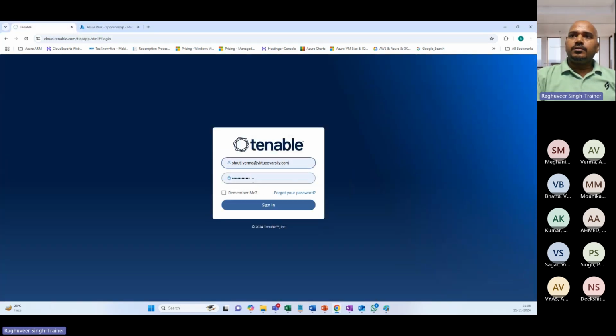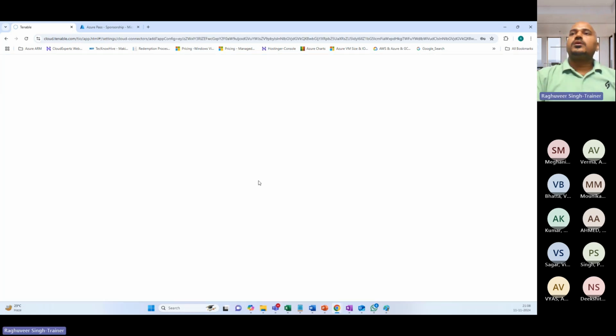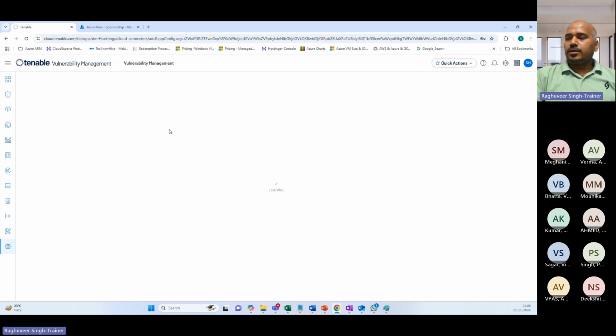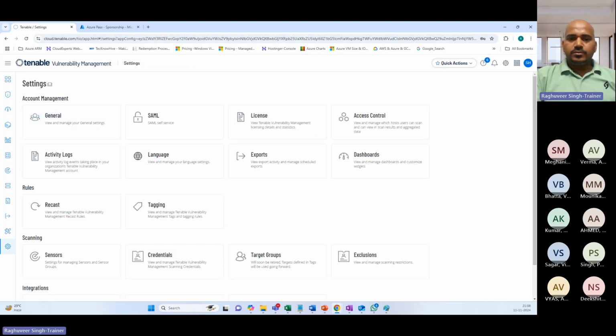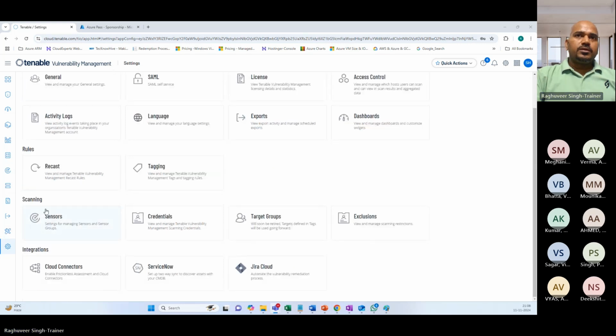Okay, meanwhile, it was in so much of a hurry that it removed the session. I'm logged in. Tenable signs the UI out after a couple of minutes of inactivity. So I come back to the same window. Is everyone with me on this? This is the last leg of configuration. Okay, so I'll navigate to Tenable Vulnerability Management.